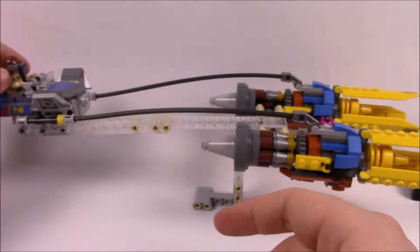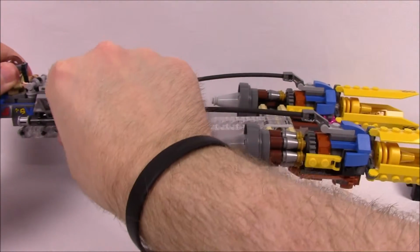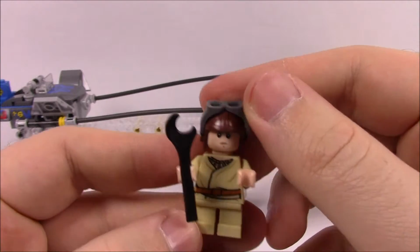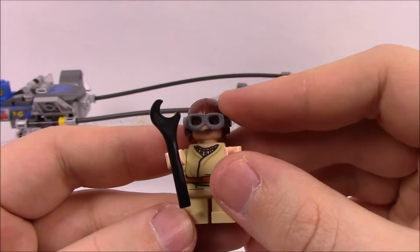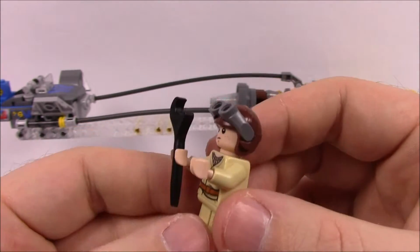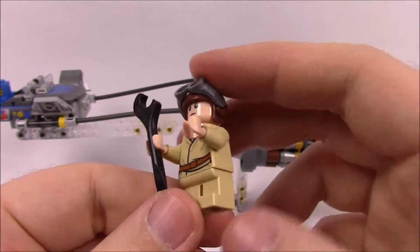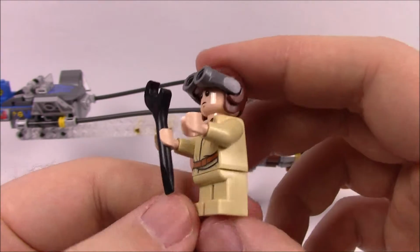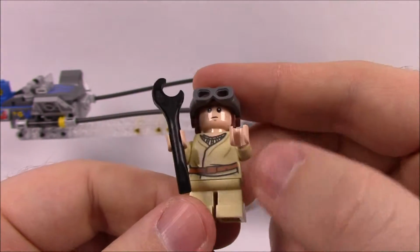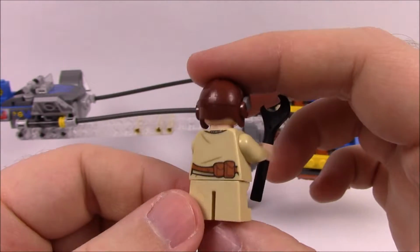So we've got Padme, and then of course we have little Anakin up here in the pod racer. There we go. So we have a little tiny Anakin here in his classic looking suit, and of course he's got the pod racing helmet on with the glasses and everything. Of course, kind of dorky, but it doesn't look too bad if you lift it up like that. So we got a little tiny Anakin, and he's got the short legs, but the ones that don't move, so even shorter legs.